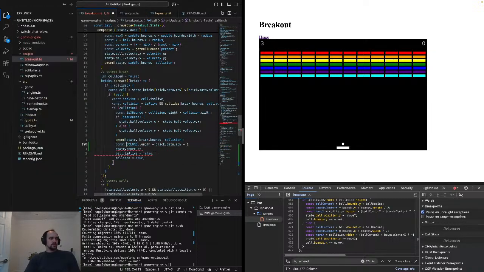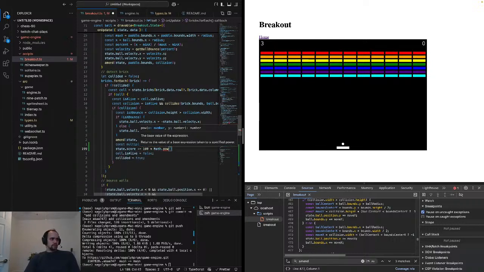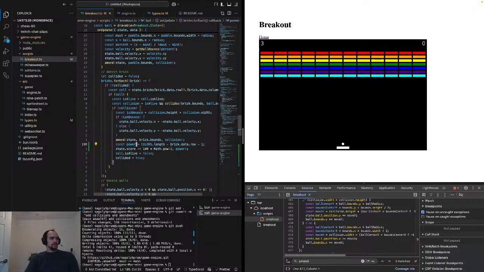We'll say const multiplier, and we'll do 100 times math dot pow 2 to the power of power. And so if you hit the front row, you'll get 2 to the 0, but if you hit the back row, you'll get 2 to the 6. That's the idea, at least.